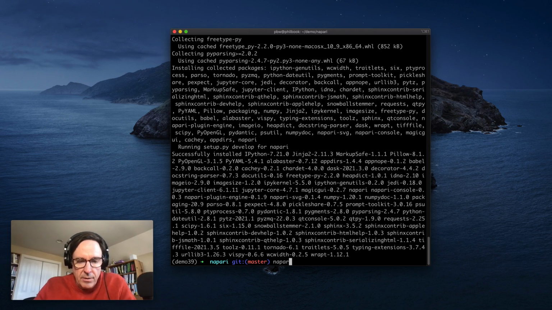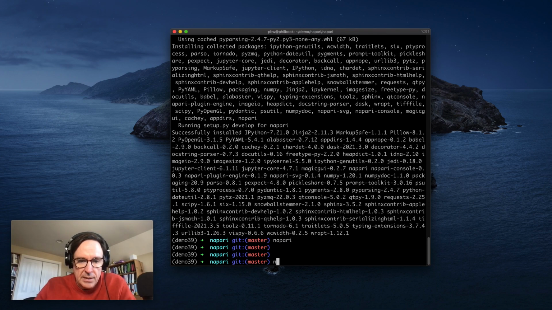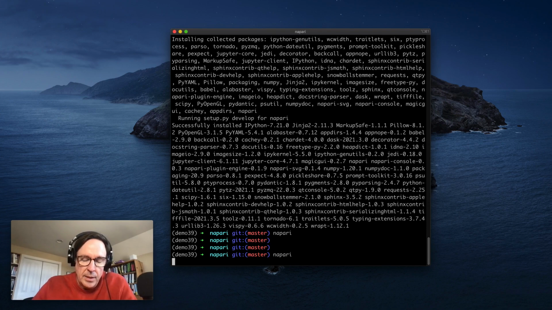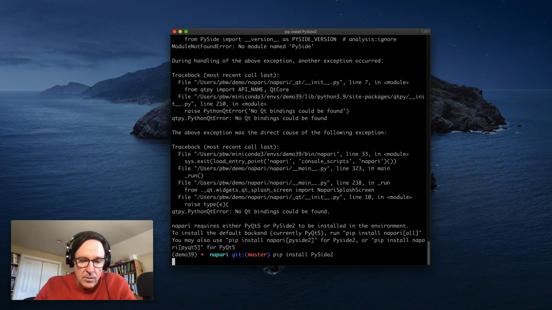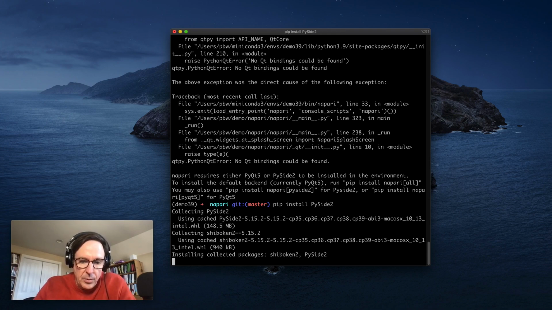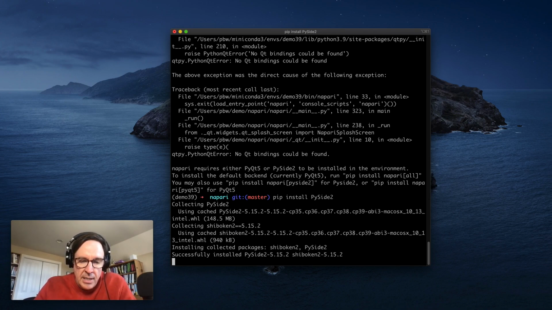So let's see if we can run Napari. For some reason, it doesn't run the first time. So we're going to run it again. And now it's saying we need either PyQt5 or PySide. So for Octree, you need PySide2. In fact, for a lot of features, you need PySide2 right now or it'll crash. So unless they fix that. So we're going to get PySide2 just to be sure. PySide2 and PyQt5 should be equivalent. They're really the same thing, the same purpose, which is a Python interface to Qt. So let's try it again.